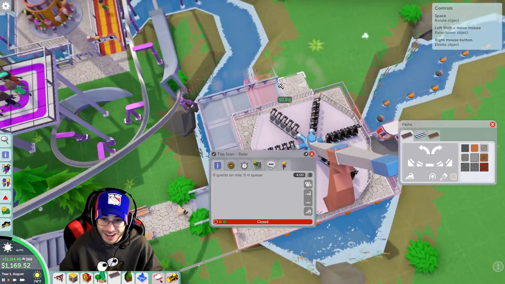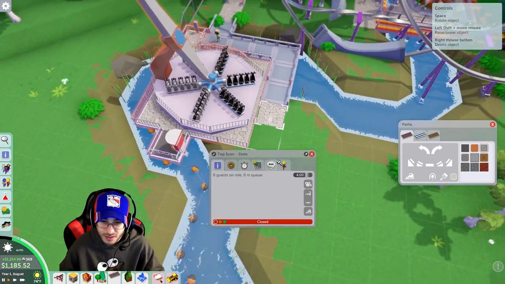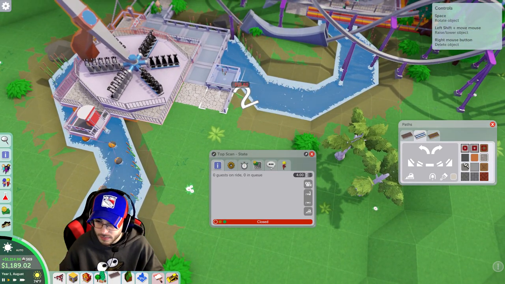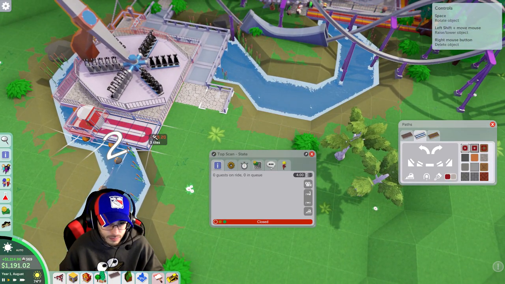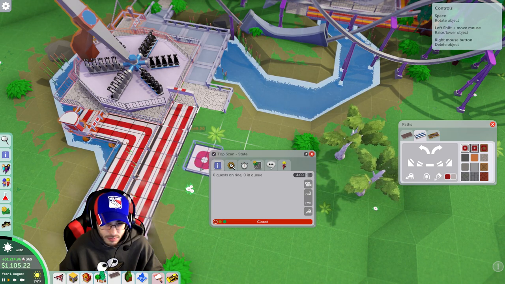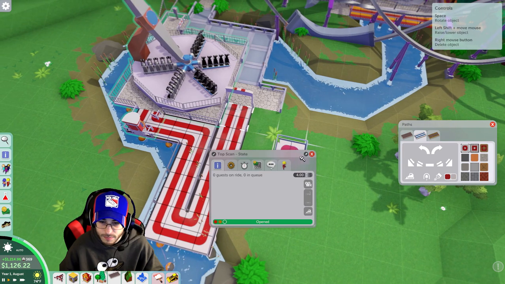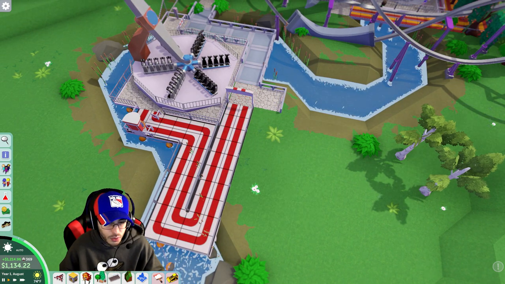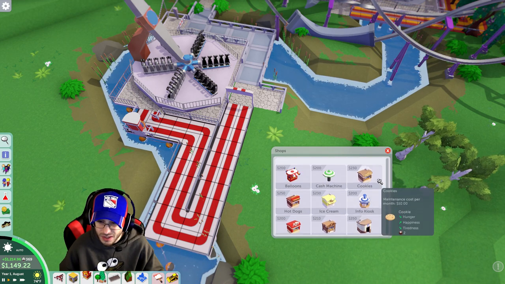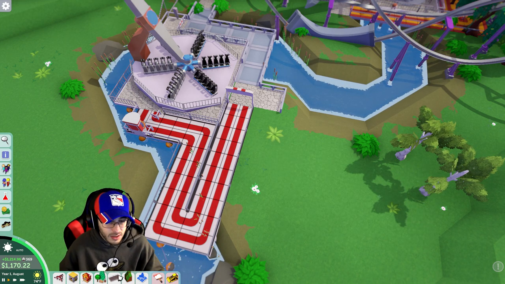Oh, it was red there. I thought it wasn't going to work. I was screaming. There we go. Queue line. We'll just go against the edge of the park. Beautiful. Rides open. $4. Do we have an ATM machine? No, we don't. Okay, that kind of sucks. But what are you going to do?